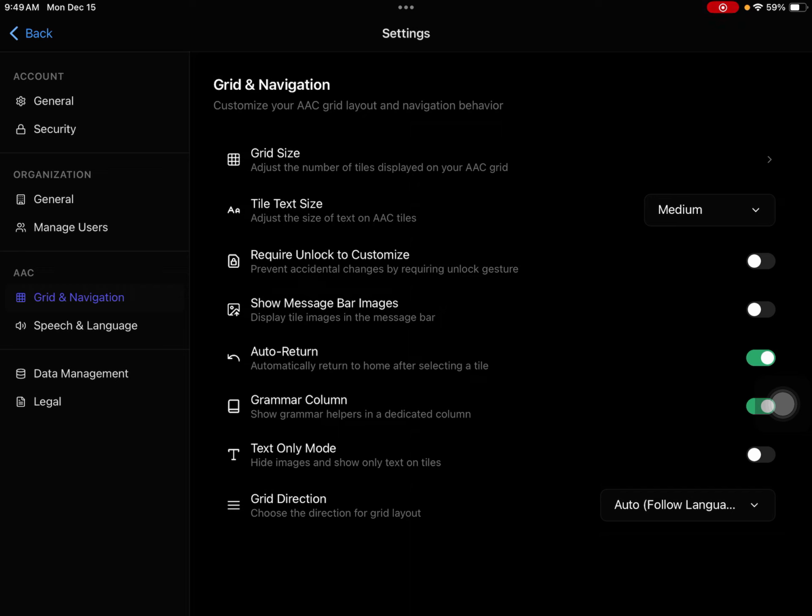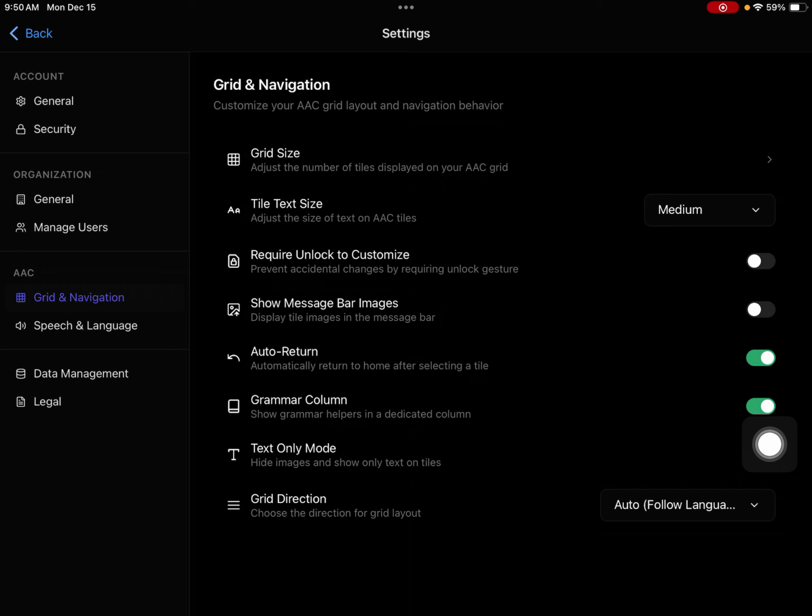This helps the user have to learn that navigation in order to access that word again. Memorize that motor plan, allowing for quicker access in the long run to get to that tile or word. But you can of course toggle it off if you do not feel like it's appropriate for the user.